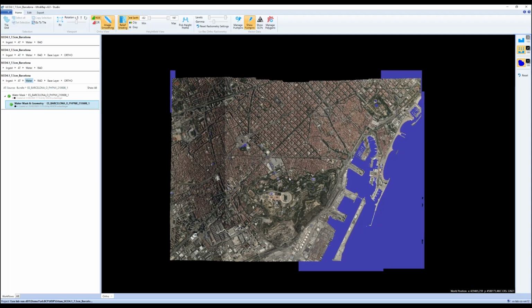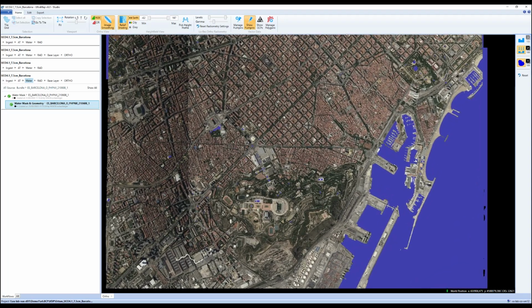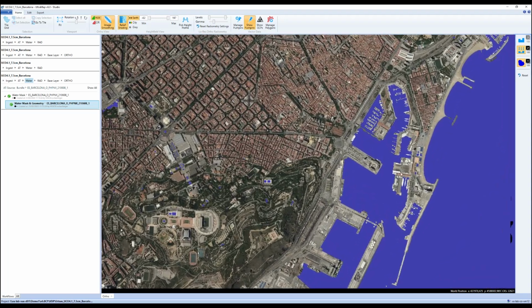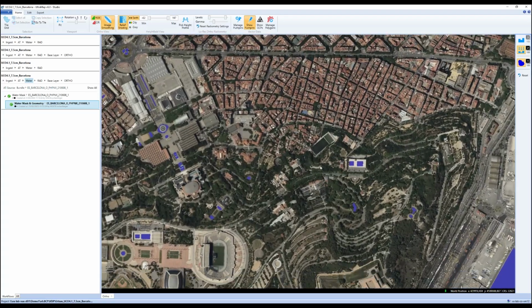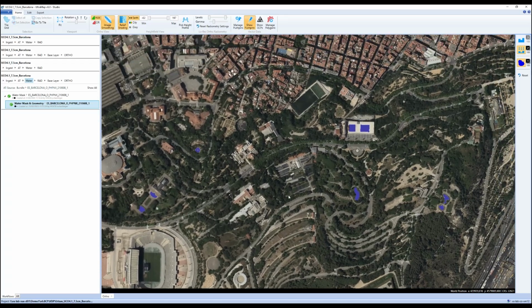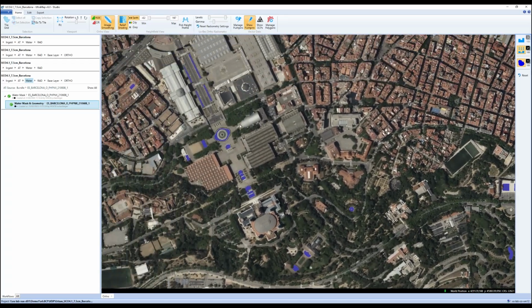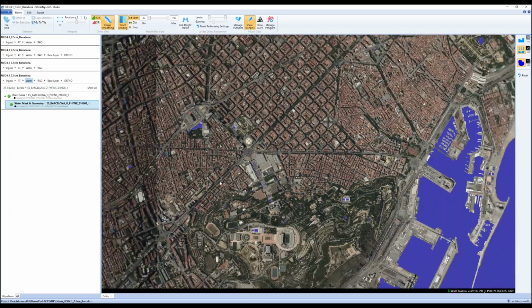The main window here shows us this mask, which includes large bodies of water on the east side of the project area, but also smaller bodies of water like swimming pools, ponds, or fountains.